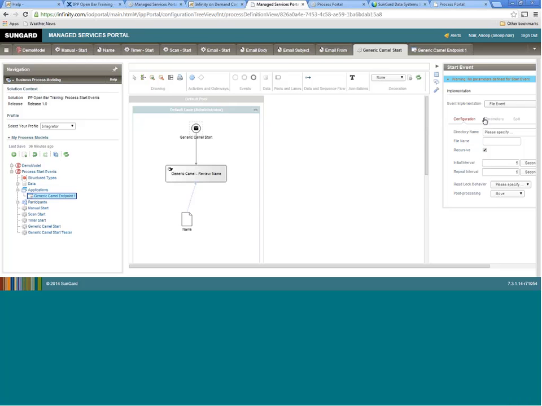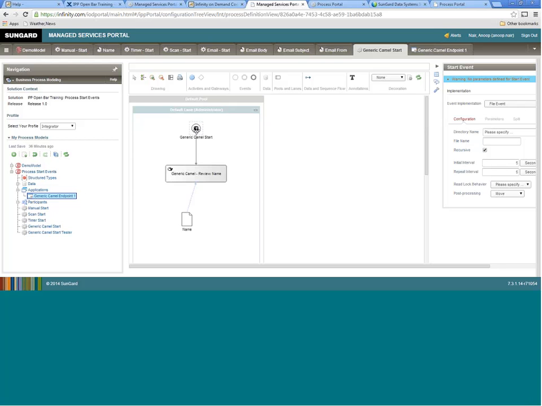One final note, and that is there is a known issue in the current IPP 7.3x release, and that is if you already have a start event on your canvas set to a particular type, be it a file event or a scan event, if you try to change it to another type, you see unnecessary validation warnings on the UI. So the easiest way around that for now in the 7.3.1 release is simply to delete the start event and create a new start event in case you want to change the type of the start event.